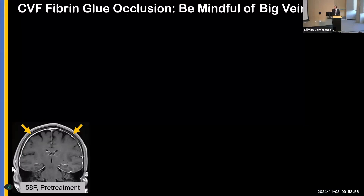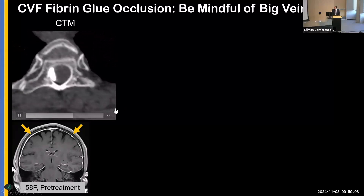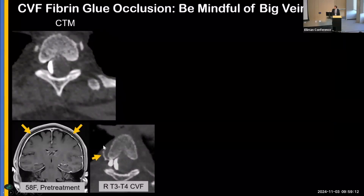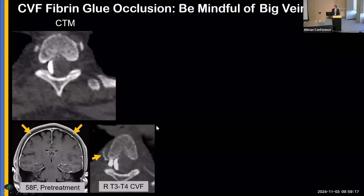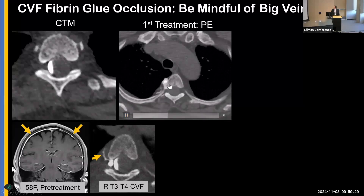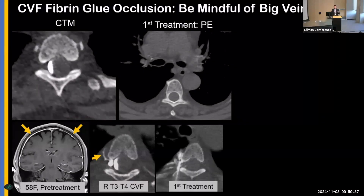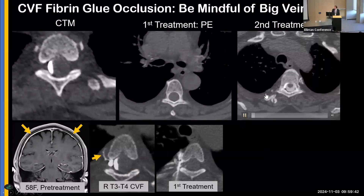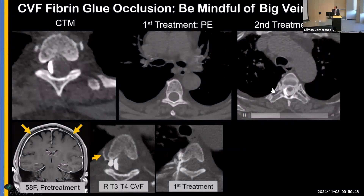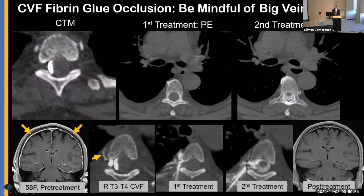Here's an example of being mindful of big veins. A patient with SIH had a vein that was actually quite large — only part of it was opacifying on the clip. During fibrin glue injection I got venous return in the perivertebral space, and injecting to test resulted in opacification of the pulmonary arteries — a non-targeted embolization. We kept the patient overnight; she was fine. A month later we returned and this time did extrinsic compression of the vein, getting mostly around the cyst-vein junction rather than inside. There was no PE this time, and the patient improved and resolved. Be mindful of those big veins.